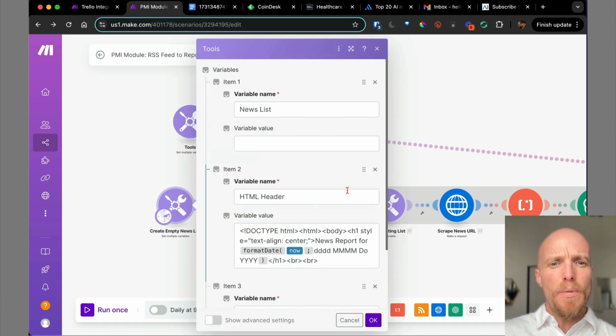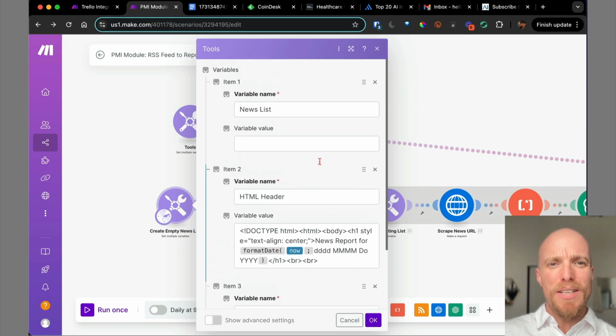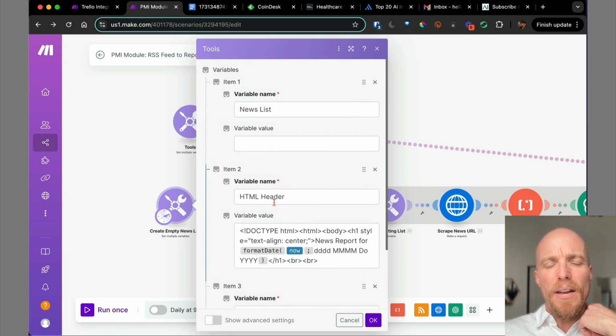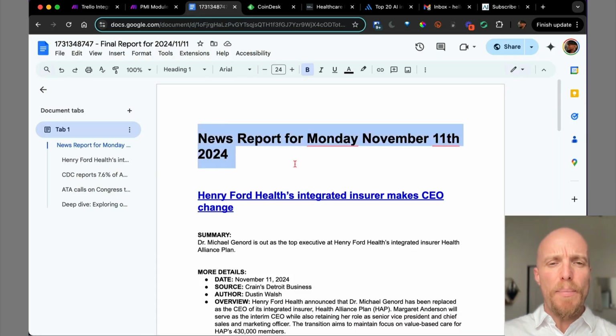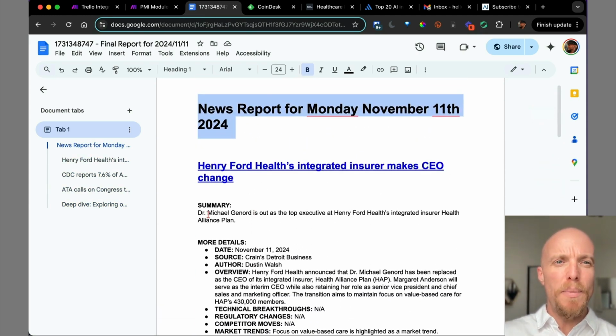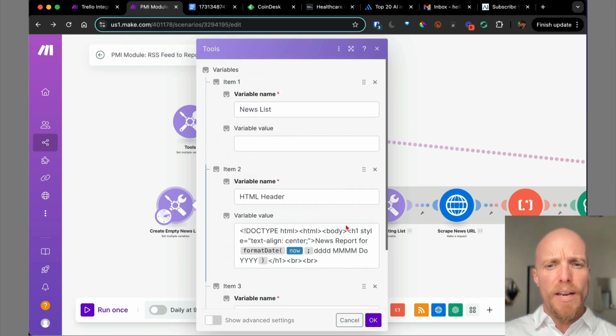And when I click in here, what this is really just, I wanted my document to look kind of nice. This is sort of optional, the HTML header and footer, but I'm going to teach it to you anyway, and we'll put that text into a doc for this workshop. So the main one here is the creation of a variable called news list. This, again, is going to put a nice little thing at the top, and it's going to make the bottom also close out this kind of, it's effectively like a little mini web page that it sends to Google Docs. But you don't have to worry about it too much, because we'll get into it a little bit more later.